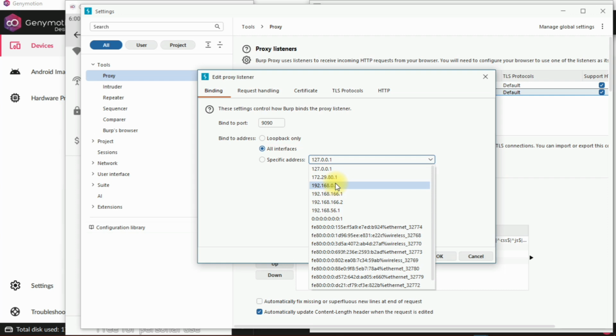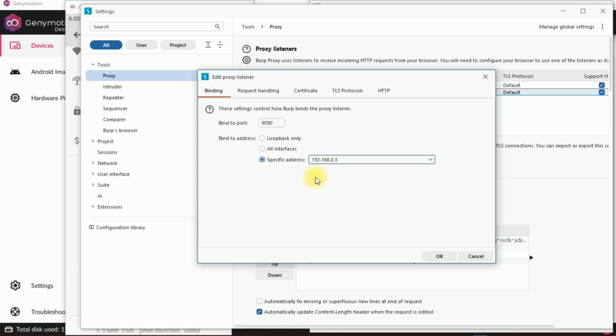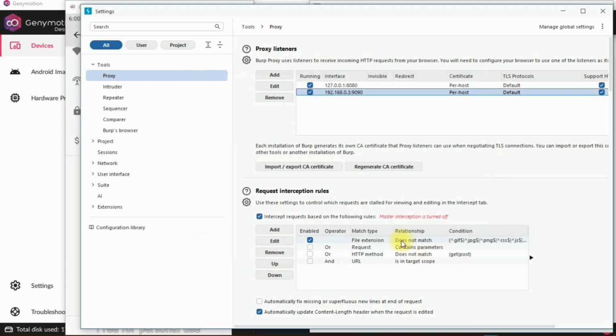Then let's click on OK. As I said earlier, if you use the default, which is 127, the local host, it will show connected but no internet. So that's been said. Now let's come back here and have this manual.